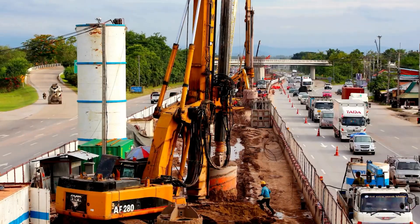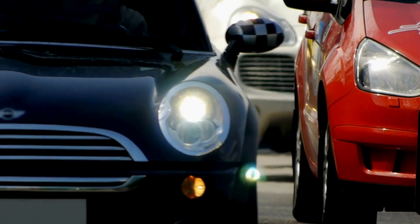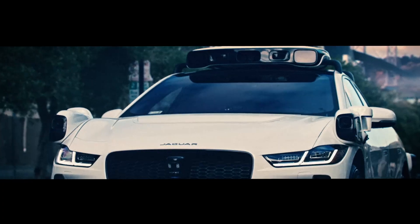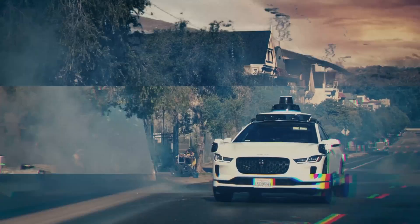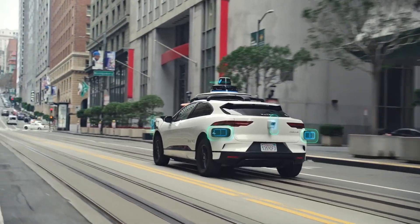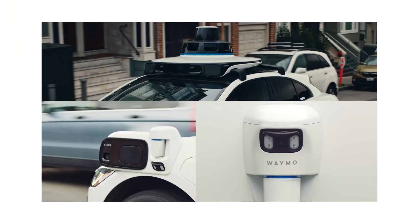But what about abnormal situations like school speed zones, construction zones, kids playing, someone on a bicycle, heavy traffic, or a box on the road? Waymo has to recognize and identify all these things just like a human driver would — not just things that are mapped out, but also the ever-changing conditions. The sensors feed the AI the ever-changing information to mesh with the digital representation of the world.